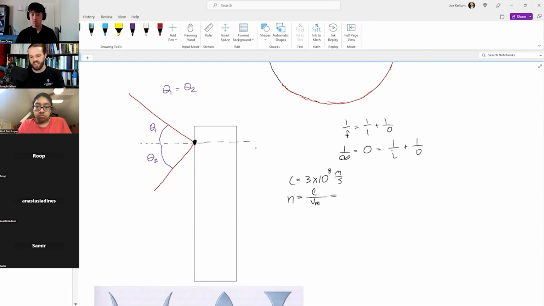Let's imagine that we've got some glass here and that we measured the refractive index of our glass to be, actually, let's just say 1.5. So what would be the velocity of light as it goes through that glass? Well, 1.5 is the same as 3/2. We know that C is 3.0 times 10 to the 8, and if the top is 3 and the thing below it is 2, then the velocity of light in that medium, VM, is 2 times 10 to the 8 meters per second for a refractive index of 1.5, or 3/2.